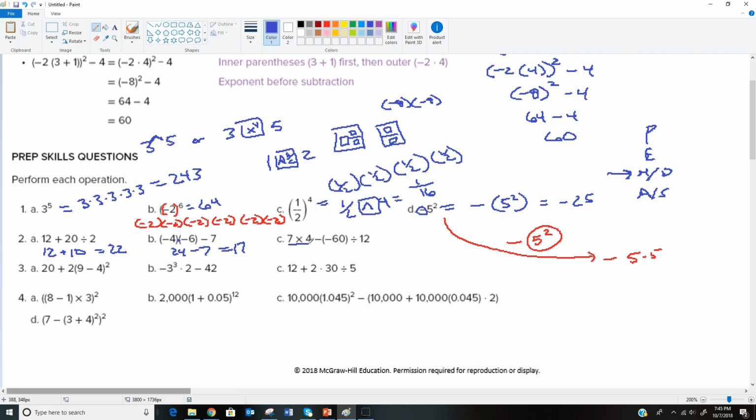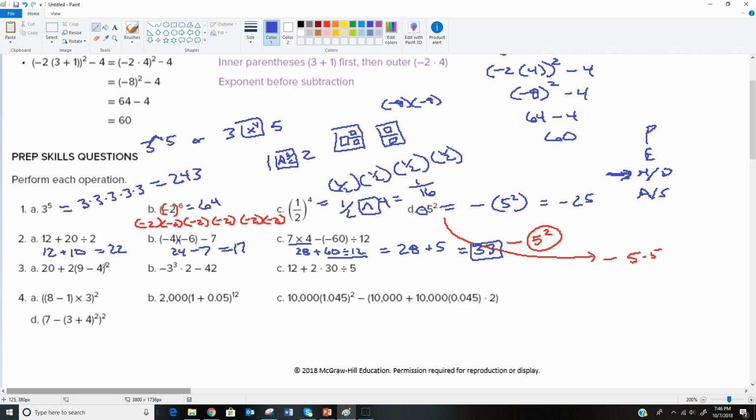Here's a multiplication. That'd be 28 minus negative 60. I'm going to go ahead and switch that now because we can switch that to plus 60. And then divide by 12. But we have a division here, so we want to make sure we do that division. Again, we're still on multiply and divide from left to right. So we're going to do this division before we add. So that would be 28 plus 5, because 60 divided by 12 is 5. And then 28 plus 5 would be 33. So the answer for C is 33.